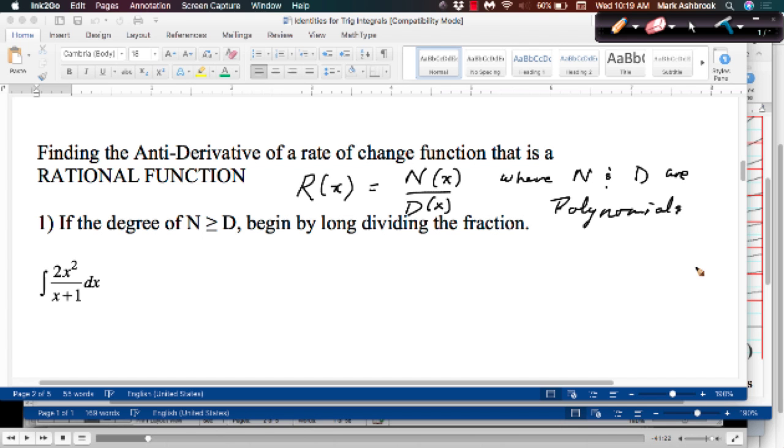So we've already seen some like that, like the one we just did, right? That's a rational function. But this rational function qualifies for undoing the chain rule. So we use undoing the chain rule, okay? Always ask that question first. So some rational functions might be undoing the chain rule, so be on the lookout for that. Okay, what about this one? That's a rational function. So first question we ask is can you do undoing the chain rule on that?